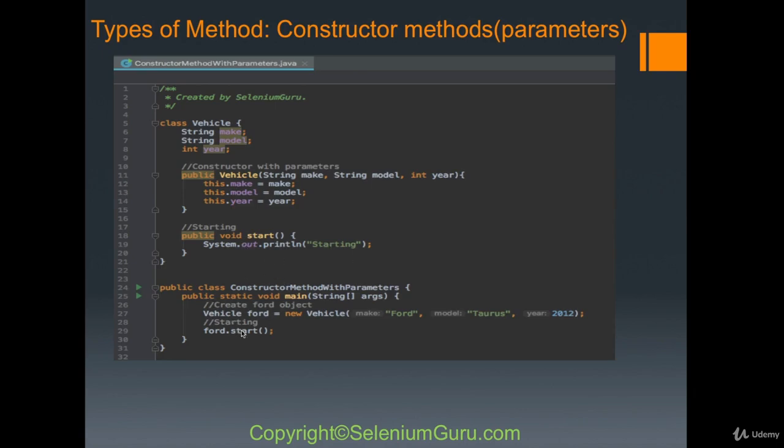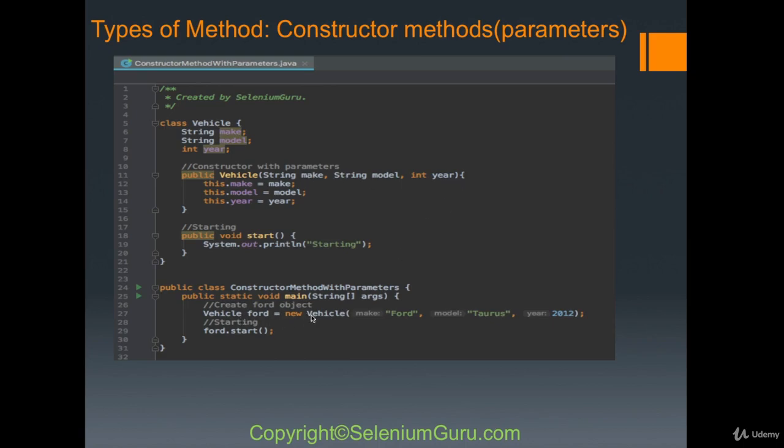Now I've got another class in here. It's got this main method. So when I say vehicle, this is class Ford, one of the types of vehicle, equals new vehicle. As you can see, before I only had one parenthesis, and inside there was nothing. Now this vehicle class has this constructor method which requires 3 parameters: make, model, and year. So when I create an object from this vehicle, I cannot create an object without these 3 parameters.